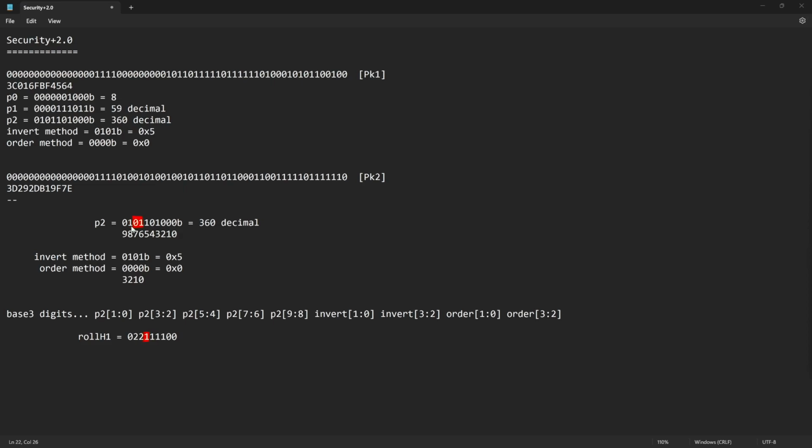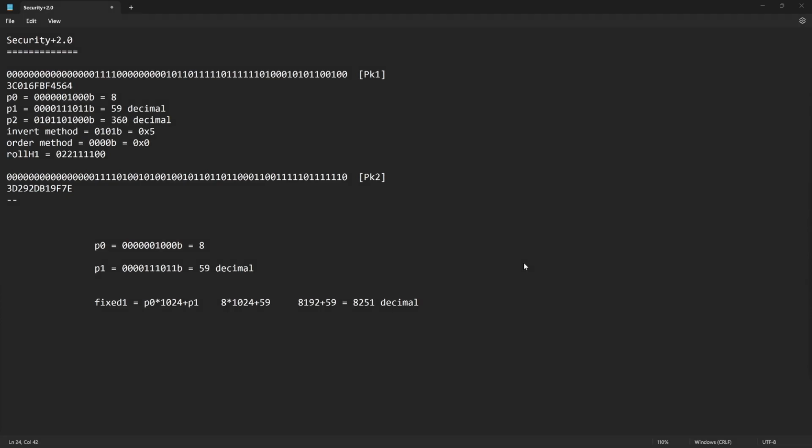And then we're going to look at the next two digits, and that's a 0, 1, and that's going to be a 1. And then the next two digits is 1, 0, and that's going to be a 2. And then we have 1, 0 again, and that's going to be a 2. And then we have 0, 0, and that's going to be a 0. And so now we've converted the order, invert, and P2 to calculate our roll H1.